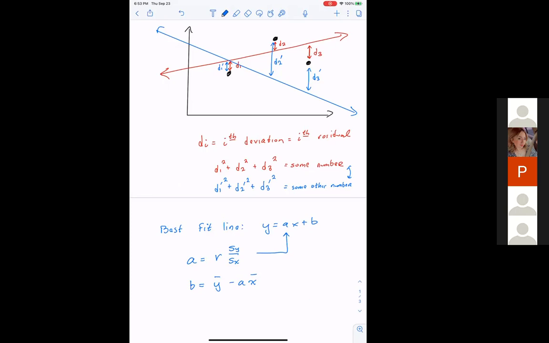Do you guys know who was the one who first came up with the idea of the best fit line and how to find it? Anyone know their mathematical history? Or any mathematicians throughout history by any chance?